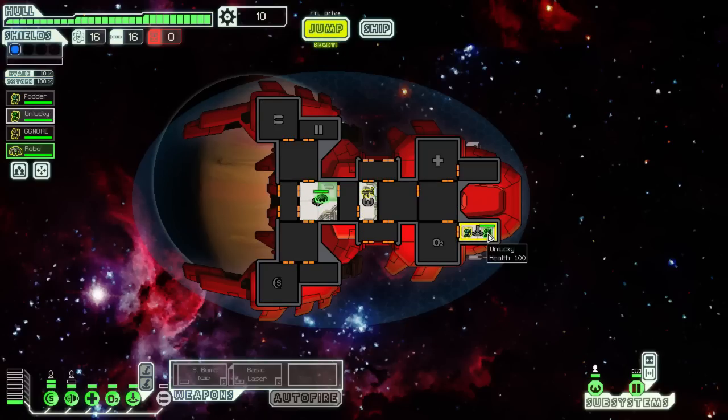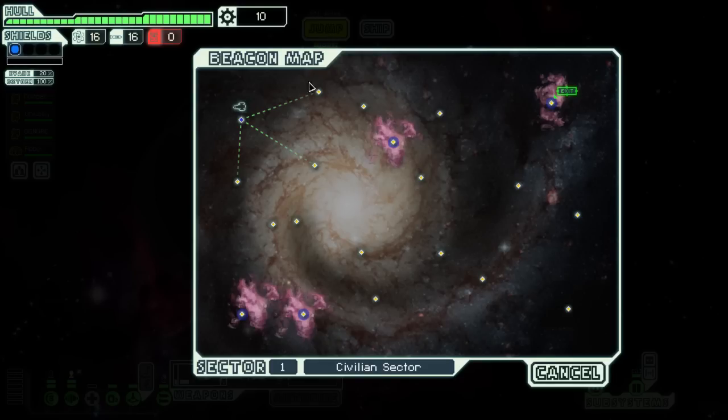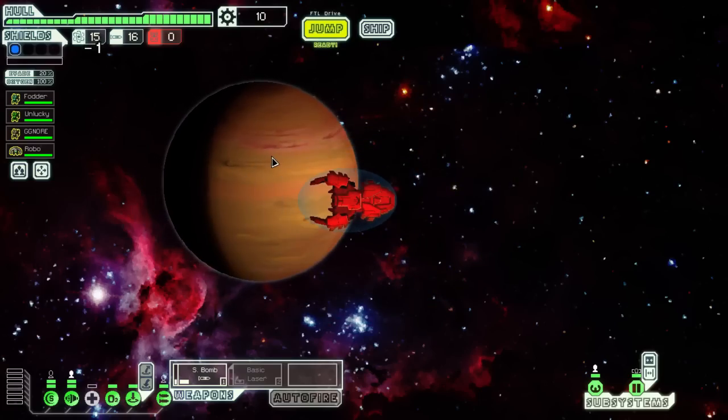Actually, I feel like GG no re should be... Let's put Unlucky on the... We'll put Unlucky on the piloting, because there's no way that he's going to be evading anything anytime soon. We'll start off with our small bomb powered up, in case they have med bays. But for the beginning here, we should be able to take out most anything.